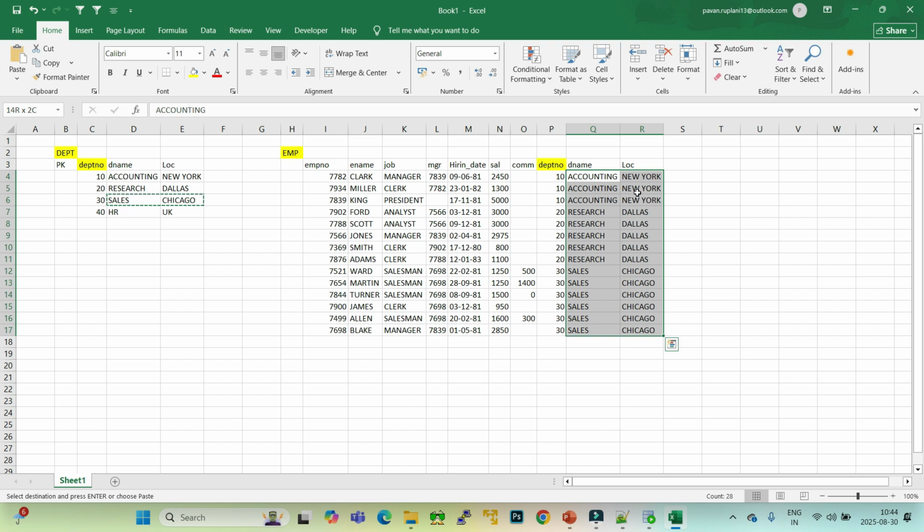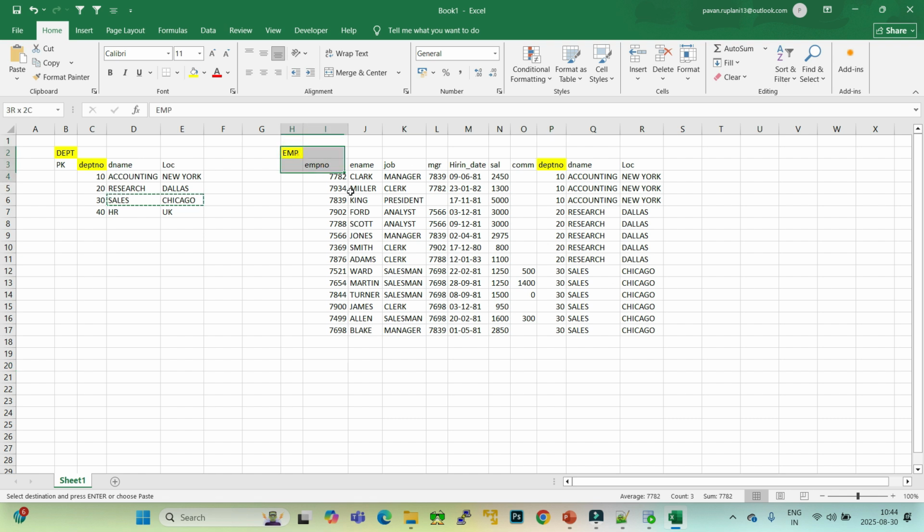This is a very small table example where we have only 14 records. Now assume that we have 1 million records, 1 million as in 10 lakhs. We have 1 million records and we keep entering the same repetitive data again and again. That's a waste of time, waste of space, waste of effort, right? So the database designers came up with a solution: let's not keep everything in one single table.